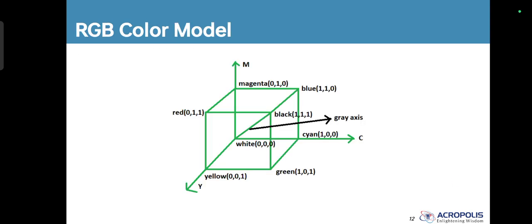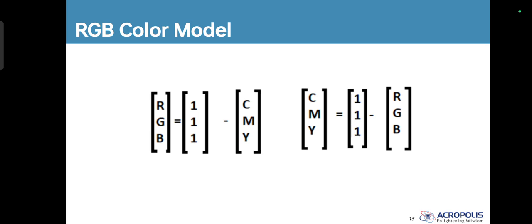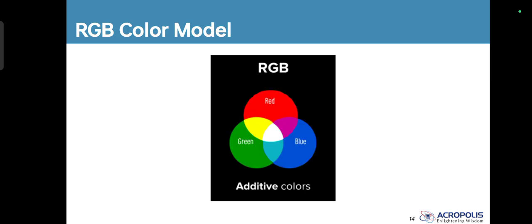So these are the representations of the RGB color model, the coordination of how you can create mixing colors. As you can check, this is the diagram representing the matrix of the RGB color model. These are the additive colors, RGB, showing how you can add different amounts of colors.